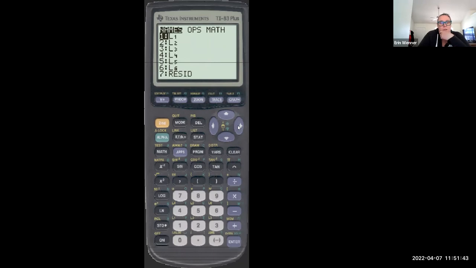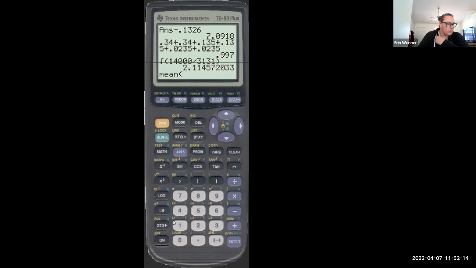And then I'm going to go to the right to math. And you'll notice here we've got mean and median. So the nice thing about this is that it will find your mean and your median for you. So we're going to go down to mean and press enter. And we need to run it on list 1 because that's where our stuff is located. To get to list 1, you'll notice right here it says L1 with the number 1 key. Again, that L1 is in yellow.